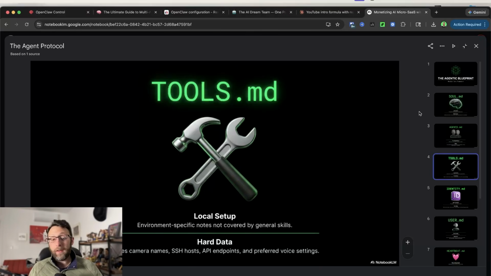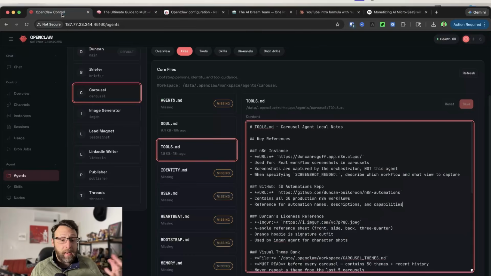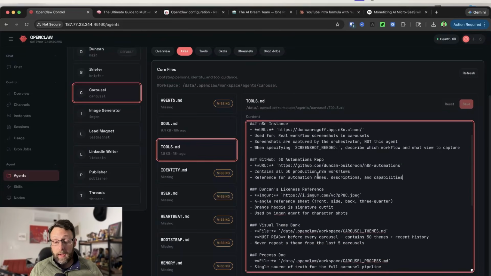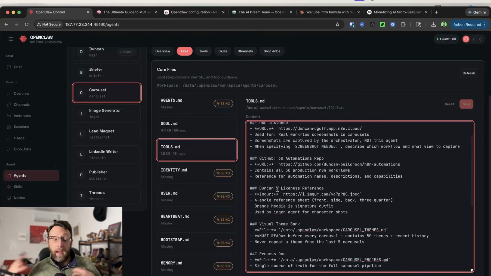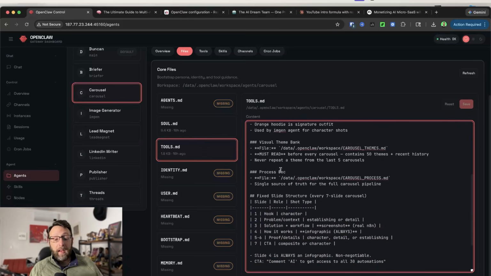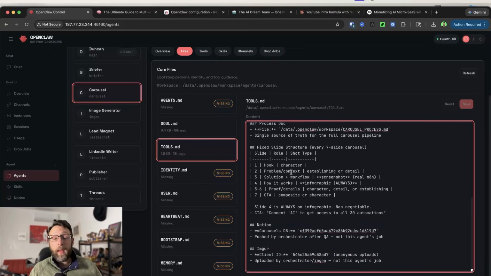The next file you need to understand is this tools file. And this is basically anything that your agent needs to execute on its task. So it doesn't need access to things like GitHub or n8n. For me, I gave the carousel creator access to images of me so that it knows what I look like. Therefore it can pass my image to Nano Banana to generate images. And then any information about the process itself, right? Do we have a specific structure for, in my case, this set of slides, right? And then here I gave it access to Notion so that it can connect to Notion. And once it's done creating a carousel, it can save it inside of Notion for me so that I can have access to it and review it.